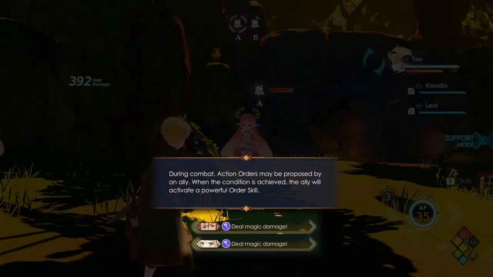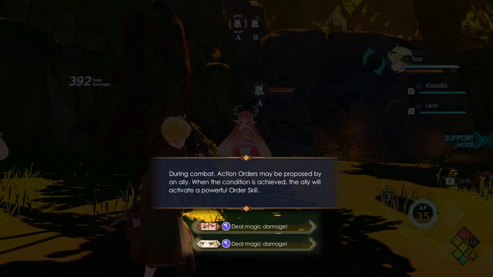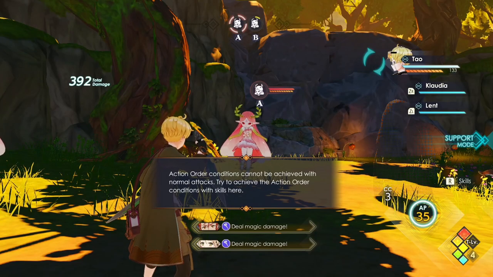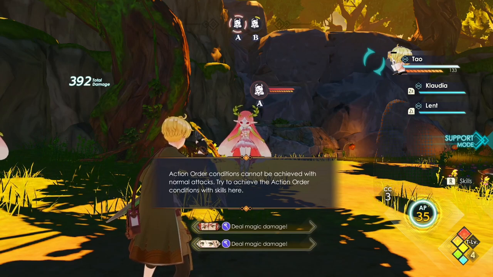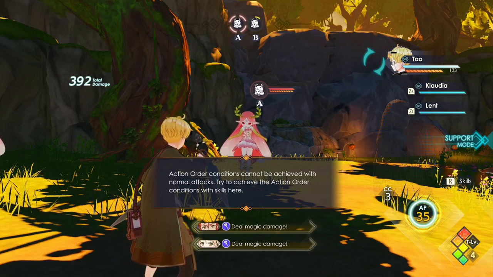During combat, action orders may be proposed by an ally. When condition is achieved, the ally will activate a powerful order skill. Action order conditions cannot be achieved with normal attacks. Try to achieve the action order conditions with skills here.